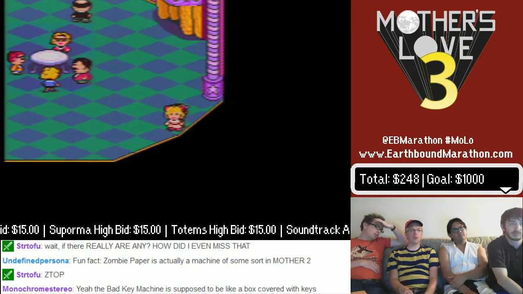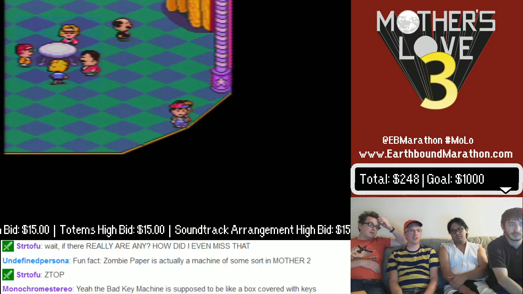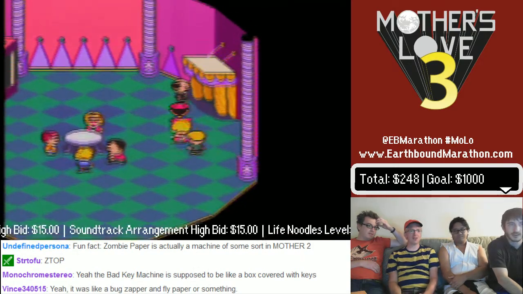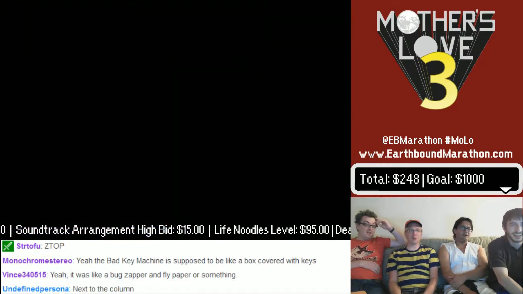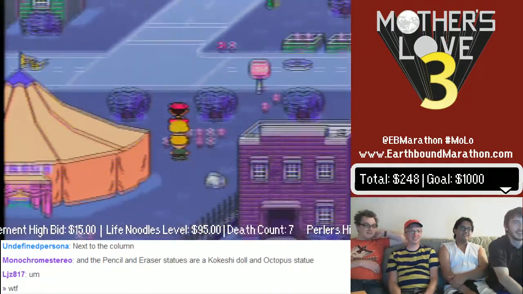There's a thing where if you stand in this corner and you hit L a lot really fast, it opens the debug menu. What? Really? Yep. But we're not going to do that until after we save. Next to the column. Yeah, save. Go save, and then we'll try that.